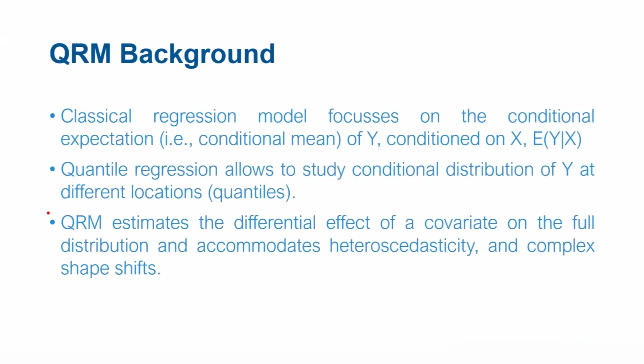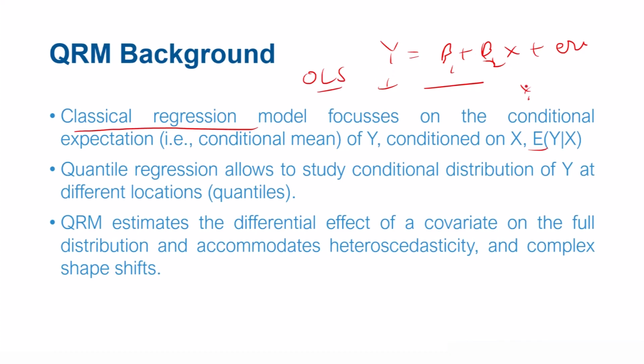In this video, we'll briefly introduce the mechanics of the quantile regression model, its background and the motivation. Recall we said that the classical regression model focuses on the conditional mean. So if you are looking at a regression of this kind, y_i equal to beta 1 plus beta 2 x plus error term, and it is estimated based on the classical regression model with the OLS scheme, ordinary least square scheme, you would estimate a value of y, let's call it y hat, which is nothing but the expected value of y given x, and that expected value is the expected mean. We call it the conditional mean because it is conditional on the values of x.